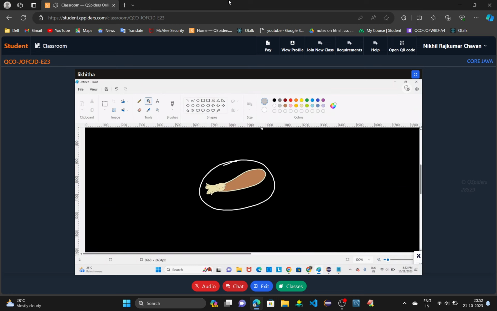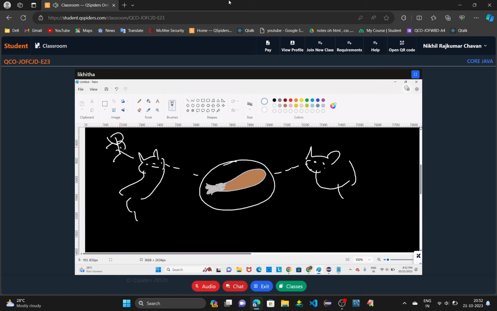Let me draw the dogs here first. Assume this is one dog, directly staring at this food, and this is also one dog, directly staring at the food. Each dog is held by its owner. Both the dogs saw the food.